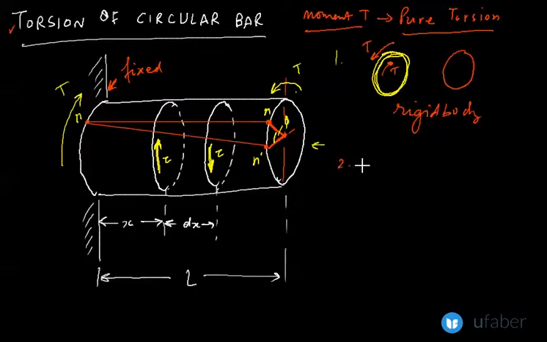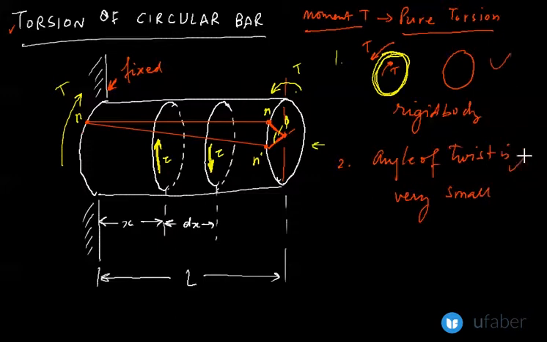The second consideration is the angle of twist. The angle of twist is very small, so the length and radius of the circular bar is also not changing. Angle of twist is very, very small. These two considerations we should always keep in mind while analyzing the torsion on a circular bar.